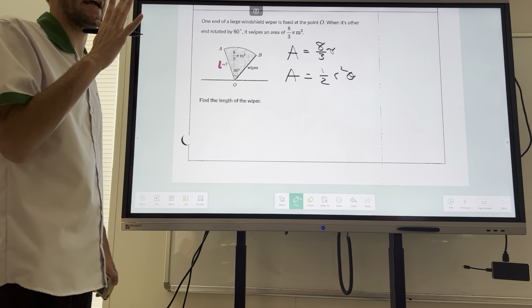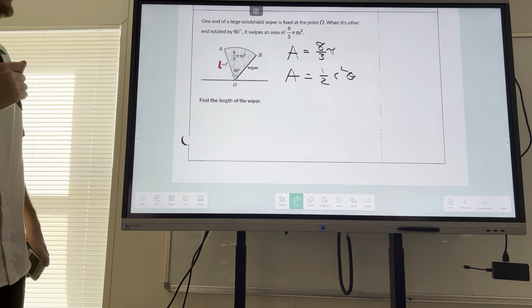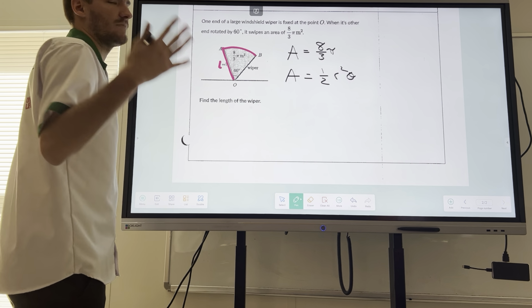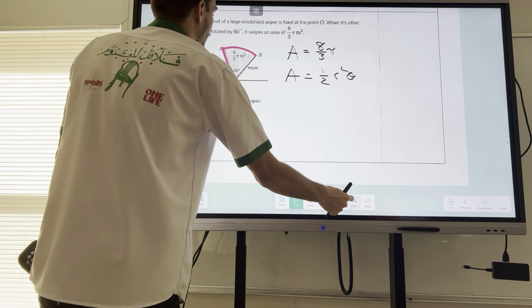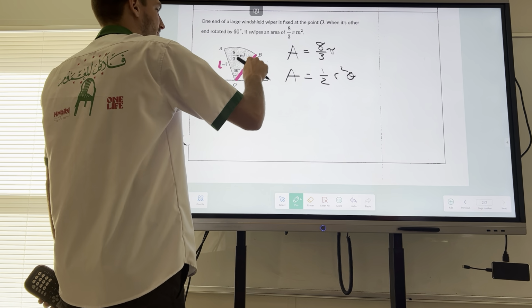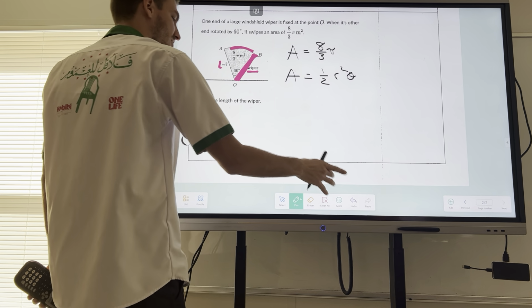Now let's make sure we're answering this like that golf question that kind of confused us. That's the lead. Is that length the arc length or the radius? And I heard somebody already say it, nice job. It is the radius, right? The windshield wiper, which is labeled right here, is this piece. Not the arc length, it's just the radius.